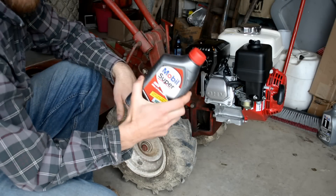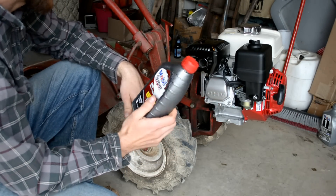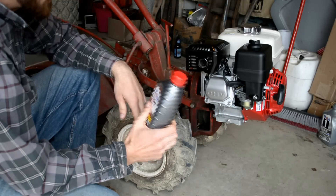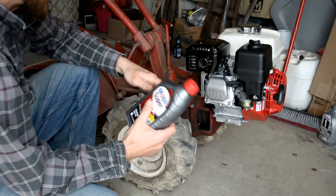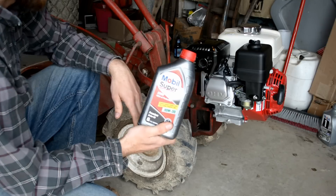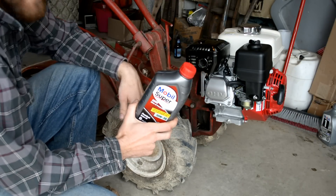We're going to go ahead and fill it up with oil. Takes a little over a half quart. I usually use Mobil — going to use a conventional oil to break the engine in. Run it for about a half hour to an hour, then drain it out just in case there were any impurities from when they assembled the engine. I do that with all my equipment. Then I'll top it off with conventional again, run it for another hour, drain that, and then I'll probably switch it over to synthetic once there's a few hours on the engine.